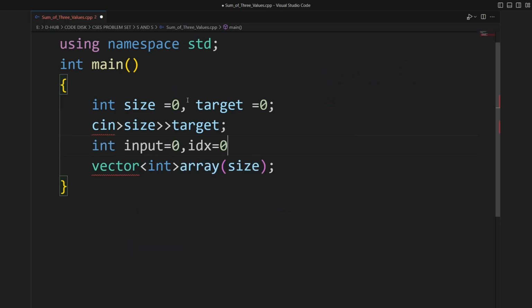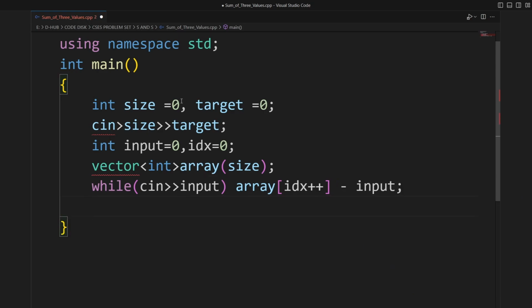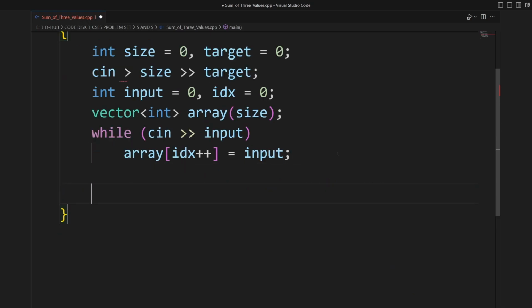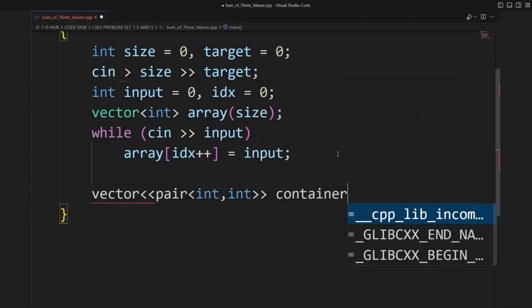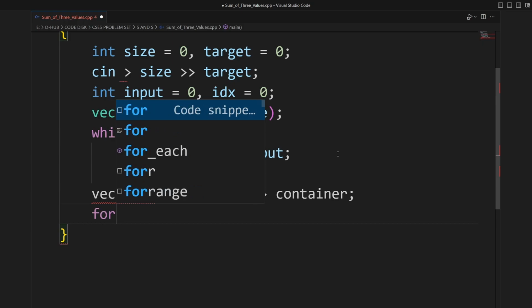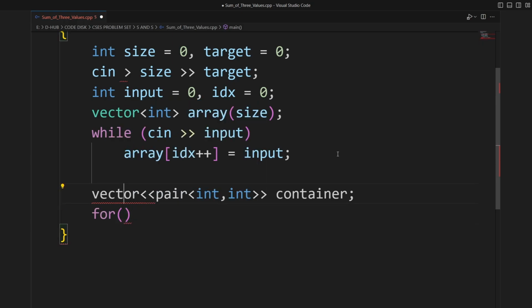Let's input also. This is just the input part. While I can increase the index and can input. So this was just the input. Then what we need to do? We need to have the container, right? Because we need to have the number and its position also, because at the end we need to have the position printed. So let's define a vector as the container. We can have pair, because we need to do the sorting operation later, that's why this is important. So let's fill this container also.